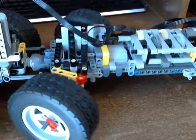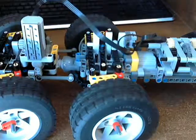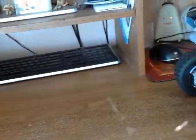So, you know, pretty sweet. Pretty awesome stuff there. And, yeah. So that is the Epic 8x8.